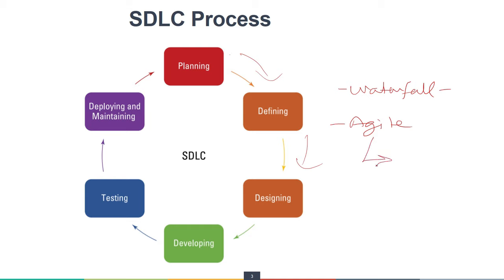In agile, as the name suggests, it is more agile. We have different sprints, and each sprint could be 1 week, 2 weeks, 3 weeks, or 4 weeks. We have different work to be picked up as part of each sprint, and it has to be planned, defined, designed, developed, and tested. Based on customer feedback, it can even go to production sometimes, or a combination of some sprints. It depends on the customer feedback and the MVP, minimum viable product, whether this can be deployed in production.